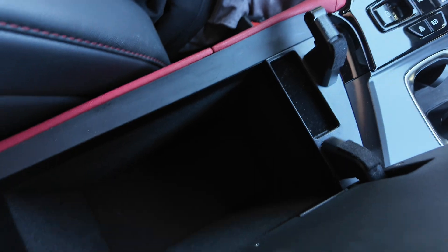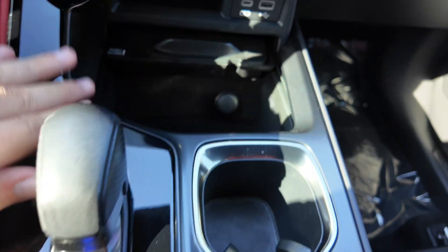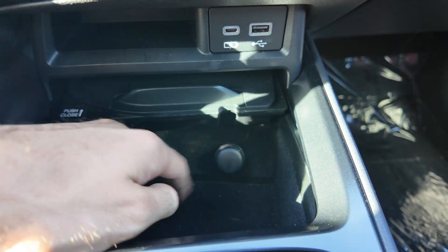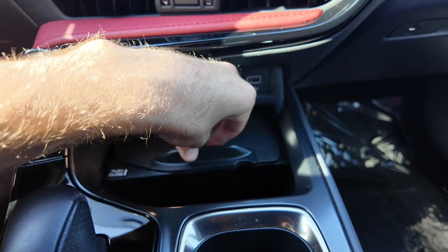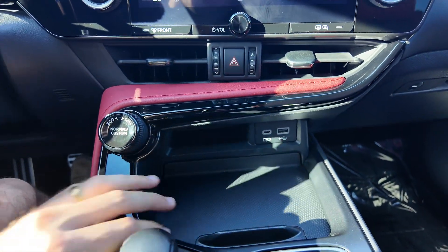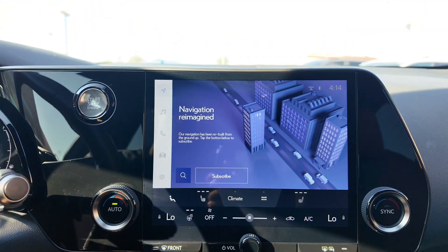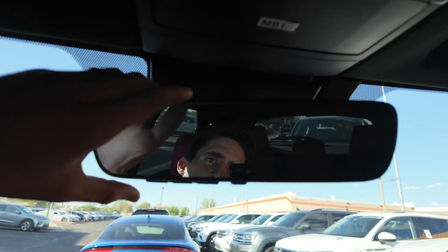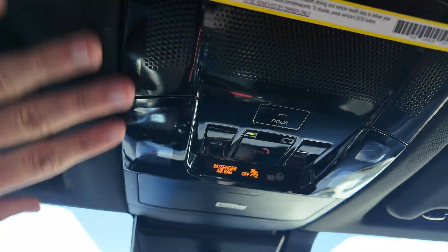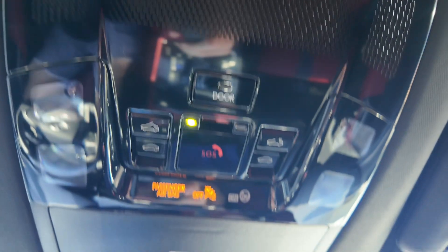The center console looks great with lots of space - you'll have cup holders, traction control, and different driving modes. There's also a little secret compartment with a 12-volt port that pops out, which is a neat hidden cubby. USB-C and USB ports are included, along with Eco, Sport, Sport Plus, and Normal driving modes. You get the infotainment display, heated seats, heated steering wheel, a rear-view camera, three garage door openers, a sunglasses holder with piano black plastic trim, an SOS button, four touch-sensitive lights, and the sunroof up top.